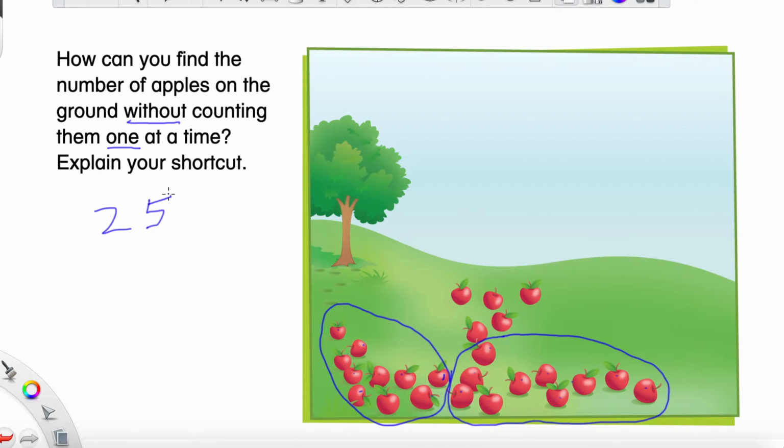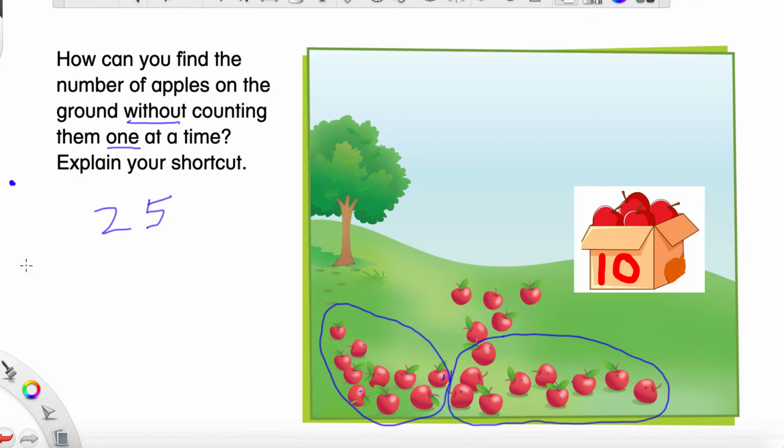But what if they made it more difficult? And they already had a whole box of apples counted for us. You're probably thinking, what on earth are you talking about? Let me show you. Okay, so here is a box of apples that already has 10 in there. And let's say we already did the hard work, and with all these apples down here, we made our groups of 10, and you're going to keep your groups of 10, okay? Keep those circles there on your paper. But what if they had 10 already packaged for us, and we need to find out how many in all?